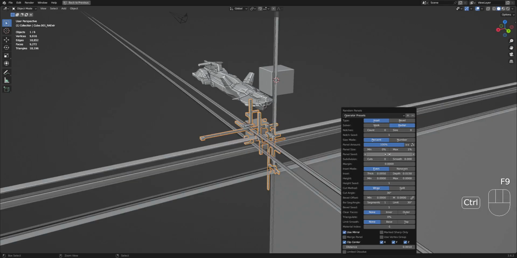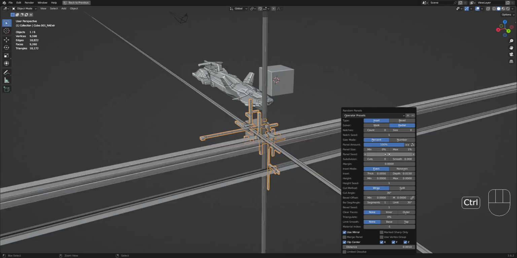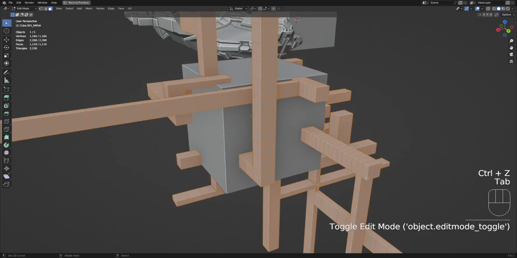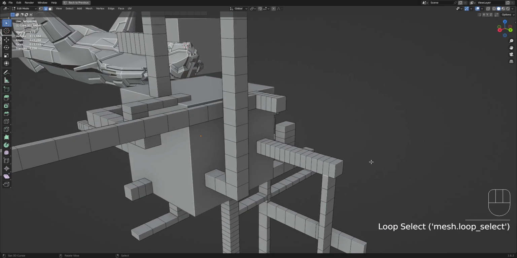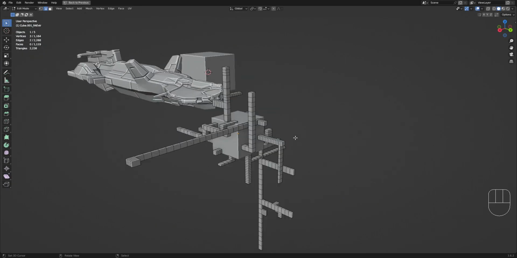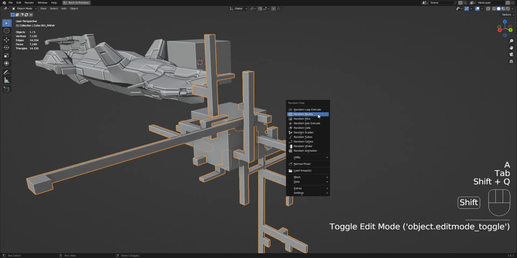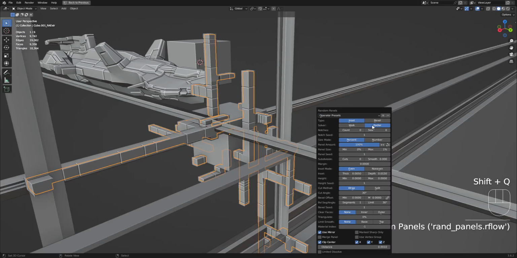So in order to get rid of that, you can either play around with the panel seed from before or mark sharp those areas that create those spikes, but sometimes they can be too many.